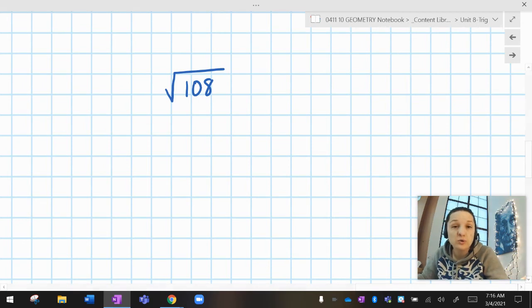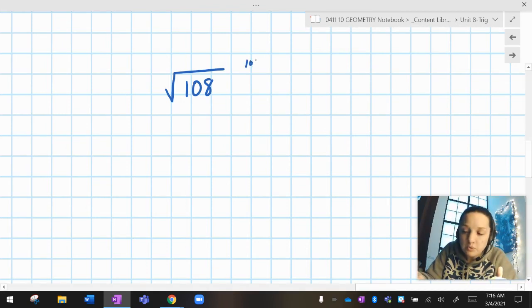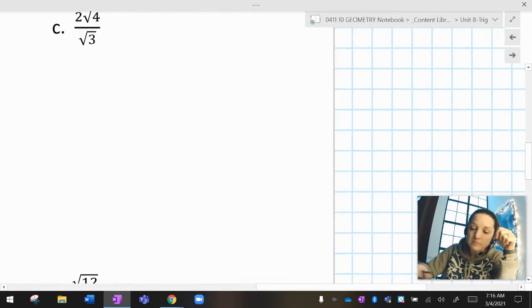Can the square root of 108 simplify? Sure, but maybe I don't want to, because if I look at radical 108, I immediately know that as a decimal, square root of 108 is maybe like 10.4. How do I know that? Because 108 is between 100 and 121, which is between 10 and 11 once I square root it. So the square root of 108 is maybe like 10.4. So sometimes I like to leave it in unsimplified form because I can estimate radicals in my head.